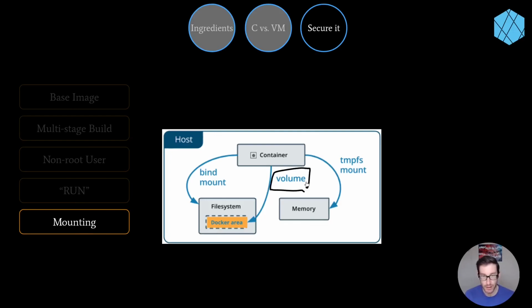And the volume mount is very similar to bind, and from what I can read, basically they state that you should use volume and not bind, due to the fact that this is more modern and more secure and all that good stuff. And with the volume mount, what it's going to do is it's going to basically take your data and have it persist within the file system of the host. And you can see here we have our file system, and we're going to basically say, okay, in this area where Docker stores its data, that is the persistent section where we should pull that information when that container comes back up.